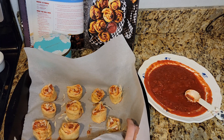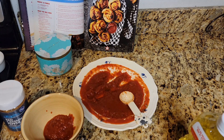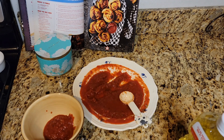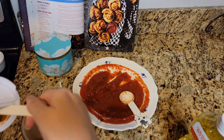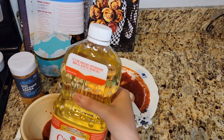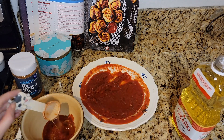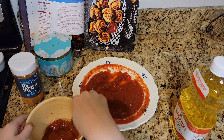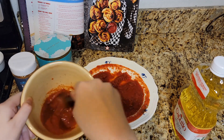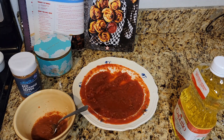Time to make some spicy dipping sauce. Three tablespoons of the pizza sauce. A quarter teaspoon of hot peppers or chili flakes — I don't have chili flakes. We have red cayenne pepper, maybe that will work. Pretty easy. And a tablespoon of olive oil — I don't have olive oil, I have canola oil. It's good enough; olive oil is expensive. Pour it in there, mix up that sauce. It's got oil and cayenne pepper — this is the sauce. I'll meet up with you guys in about ten minutes when the stuff is ready.